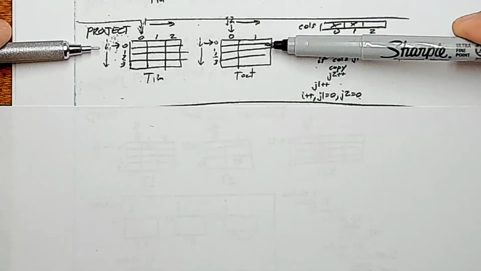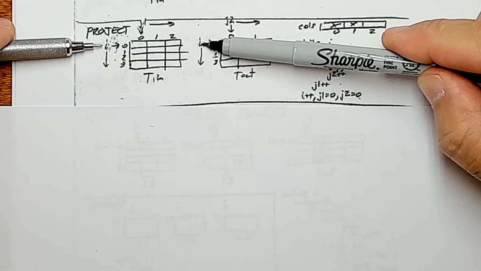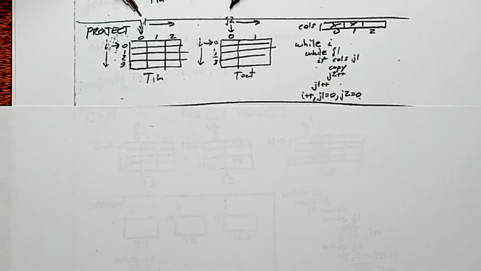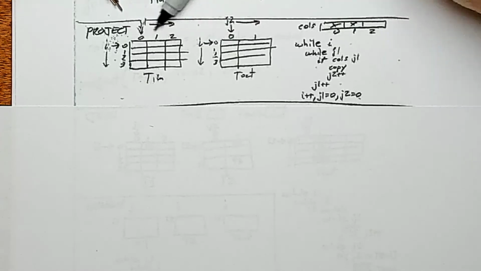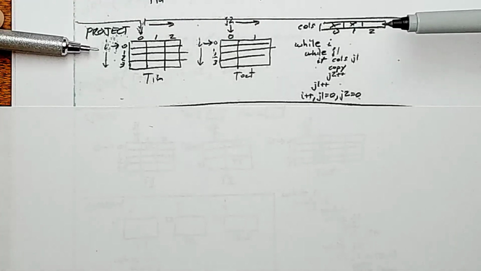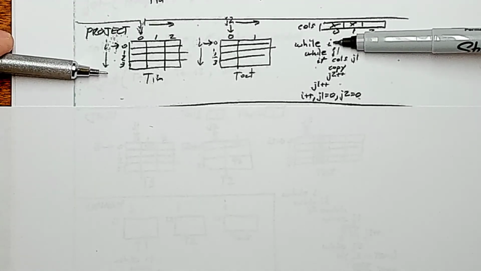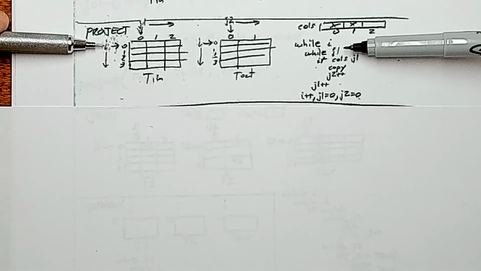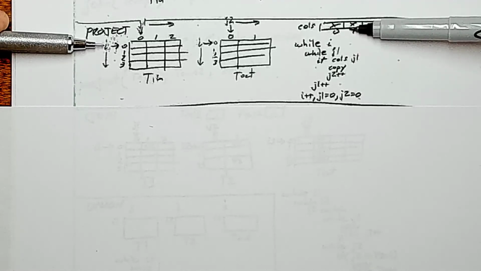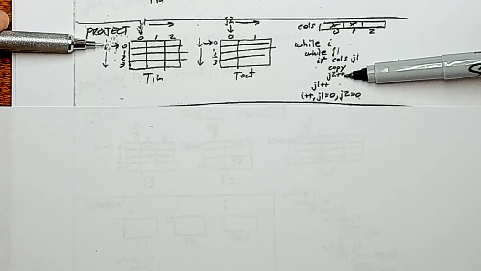So they're all going to have the same rows. For project, that's why I have the same I right here, just one row iterator. But they're going to have different J's because not all the columns in the first table come over. So you have two different J iterators. You scan I, that's your outer loop. You scan down here, and for each row, you scan across J1, and if that column's selected, you copy it, and then increment J2.